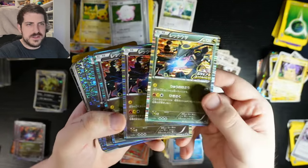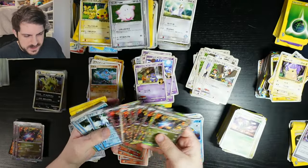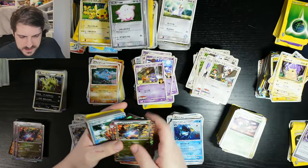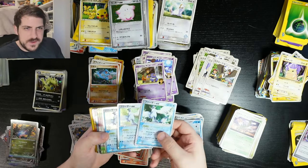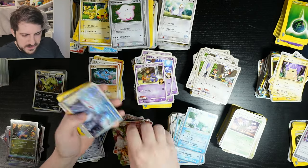But if I ever go again with the intention to make videos, look, this card is sun faded. This card's not, you can see the difference. That's kind of crazy. If I ever go there with the intention to make more videos, why do we have so many of these? It's going to take so long to sell all this.